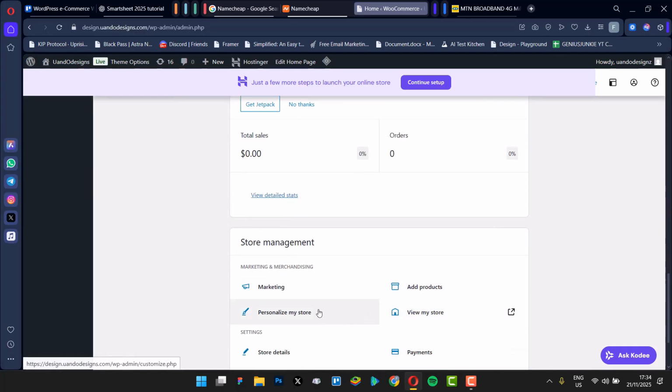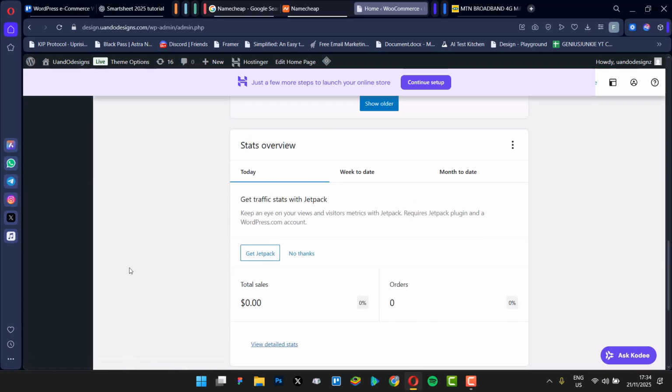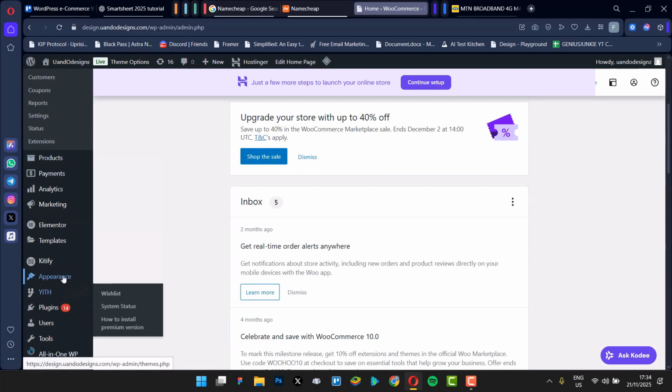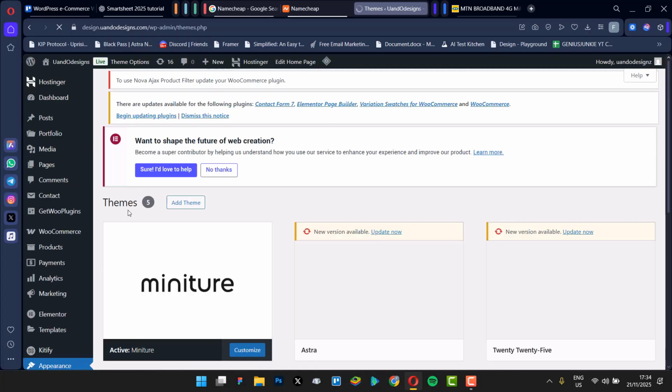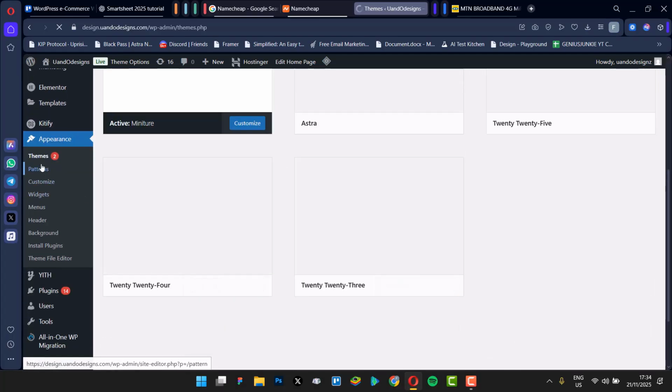All right. Now, the next thing after setting up your WooCommerce would be installing and importing e-commerce templates. So, in order to set up an e-commerce template, you can do this by just a few clicks. If you scroll over to where we have appearance on your screen, click on appearance and then head over to where we have something like templates. So, we have themes on here. So, you could just simply use the option.